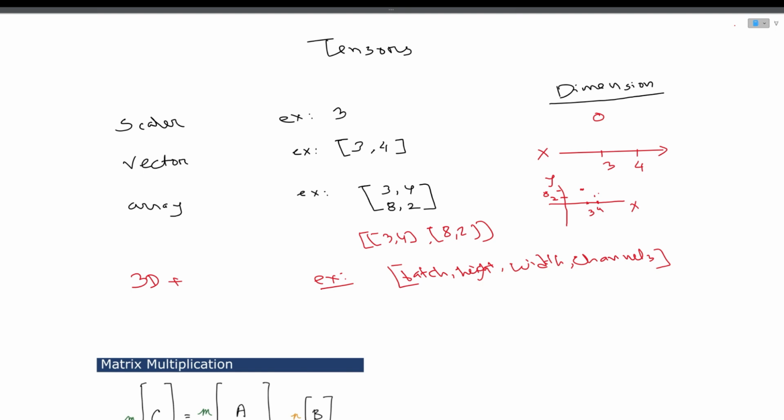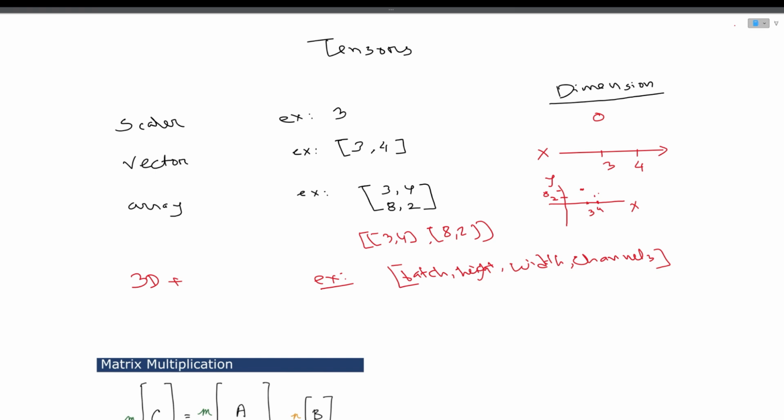So, earlier you have learned the basics of linear algebra, basically some basics about tensors, scalar, vector, array, and so on. Okay, so we'll start from obviously what we have left off. Earlier we talked about scalars and others, so we'll just review that a bit.